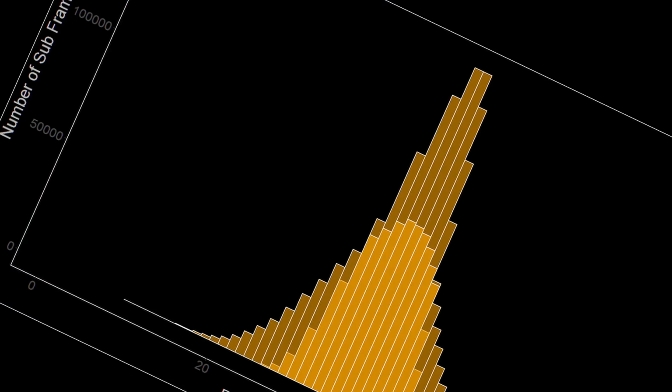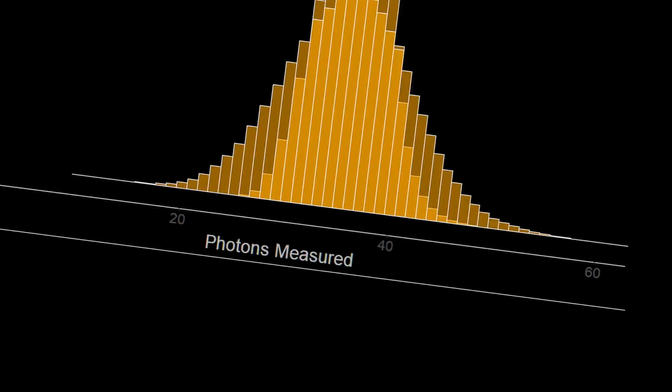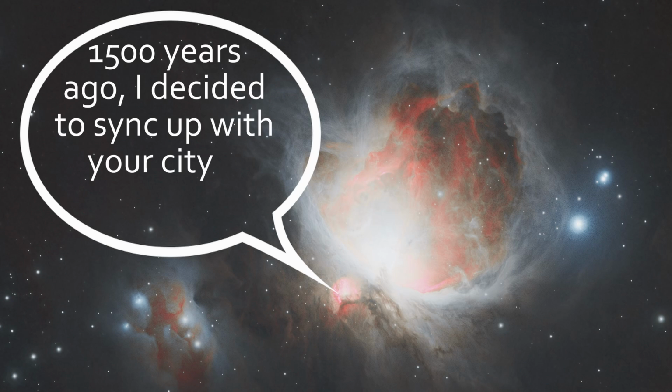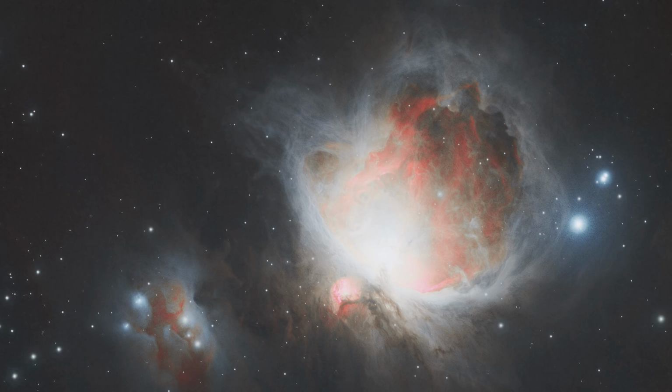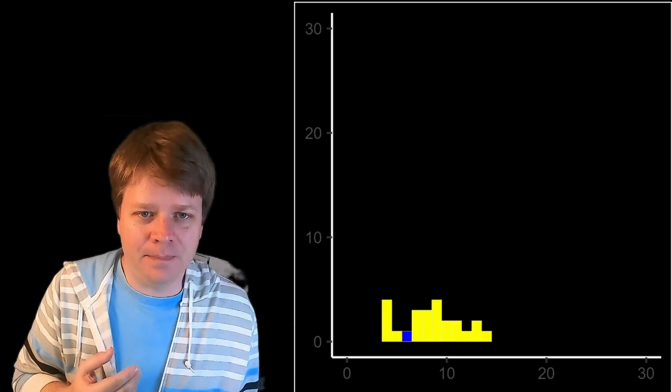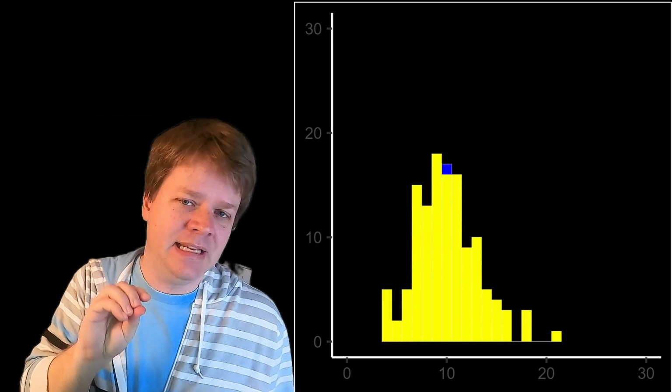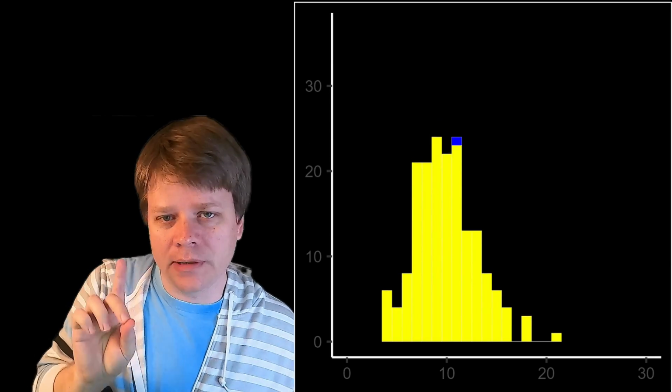No! No! No! Okay, let me ask you a question. Did the deep sky object we're imaging know thousands or millions of years ago when it emitted its light how photons from light pollution would be detected when you're imaging? In other words, is the noise from the DSO correlated with the noise from your city street lamps? It's simulation time. We're going to simulate an alternate universe where the noise between the DSO and city lights are correlated.